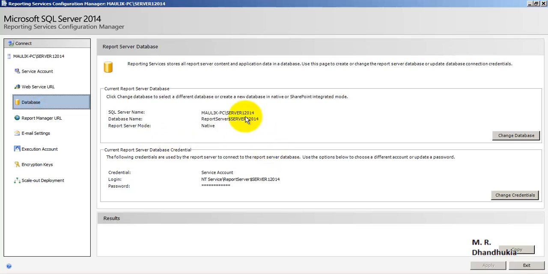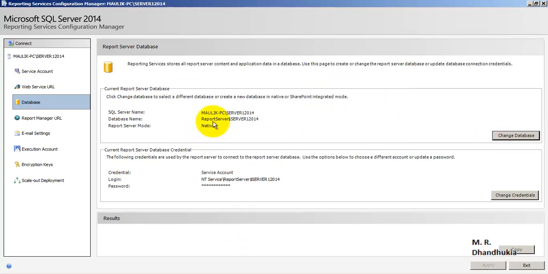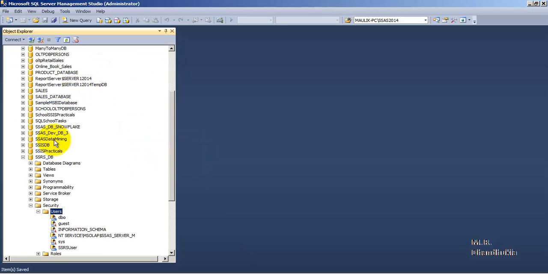Now database. Once you install reporting services, whatever database you have specified at that time will be shown over here. If you want, you can even go and change the database. Okay, so if you want, you can change the database for the report server. Now which database are we referring to? Report server $server1 2014. So let me go to my database engine.